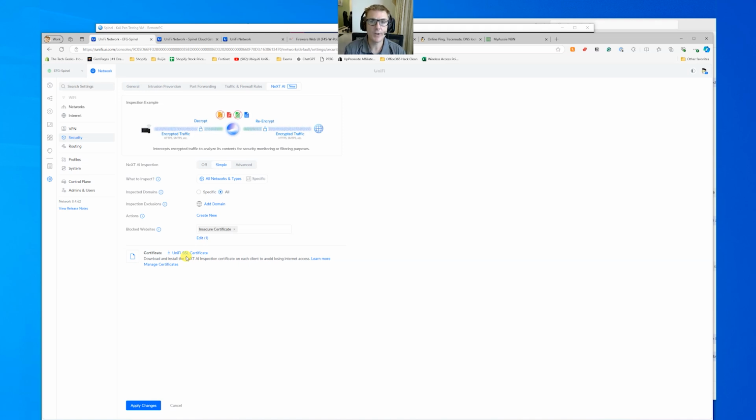This needs to be installed on everything. So our first point of call and our issue is that we can't put this certificate on every Internet of Things device. For instance, you can't put this certificate on a smart light bulb. That means if it's using HTTPS to call back to its control system, it will stop being able to connect to the internet. So there are some things to think around there.